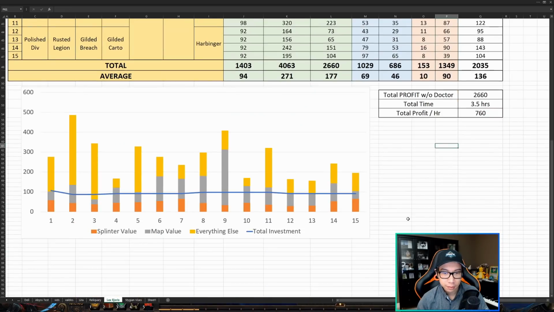All right, and then just quickly, this is the graphical representation of what we just talked about. The blue line represents the investment for each map, which is around that 94 chaos per map. And then the 3 colored bars represent the breakdown of the drops. The orange bar is the value of the splinters, the gray bar is the value of the maps, and the yellow bar is the value of everything else. And as you can see, the splinter value and the map value usually cover enough to pay for the map investment themselves. And then everything else is just gravy from these maps.